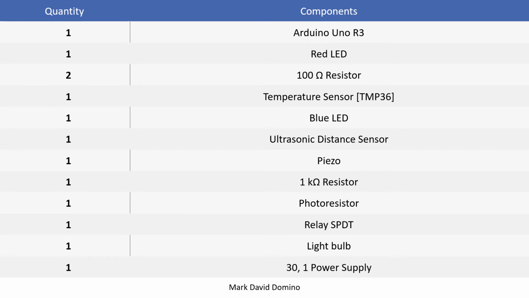The ultrasonic distance sensor is used as the input for the door system, which is to determine the distance between the person and the door. And when the person reaches a specific distance, the output, which is in the form of a buzzer, will be triggered, which represents the unlocking of the door. The photoresistor is used as an input for the outdoor lighting to determine if the surrounding is either bright or dark. That will lead to an output of turning on a light bulb.